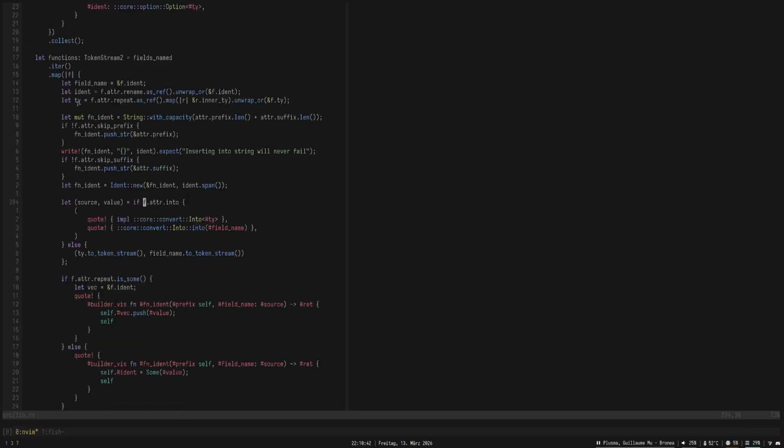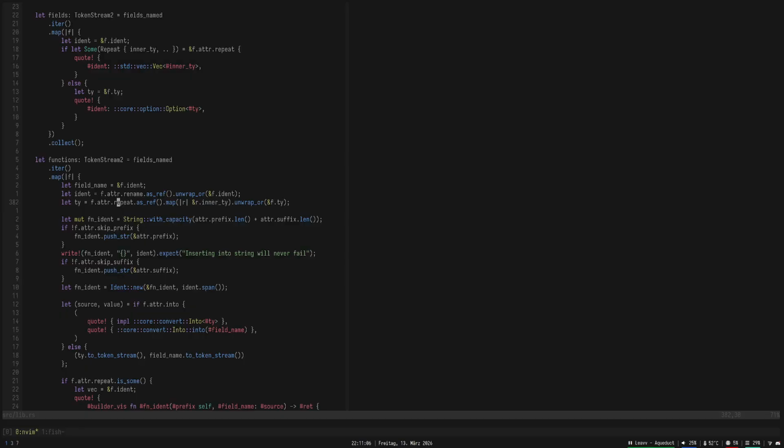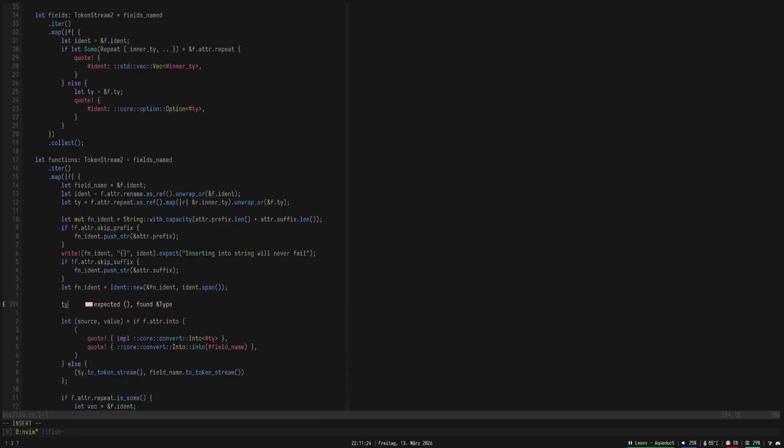Although we have this tie, which is the type that it should actually accept, I think. What is repeat? Repeat here is an option repeat, which has the amount of times we should repeat, that's fine. So if we are repeating, then it's going to use the inner type, otherwise it's going to use the actual type. So tie here is the type of argument we want to accept.